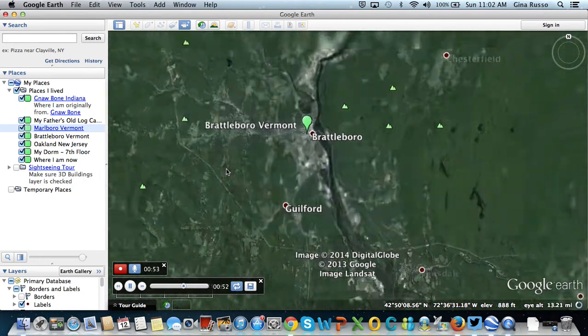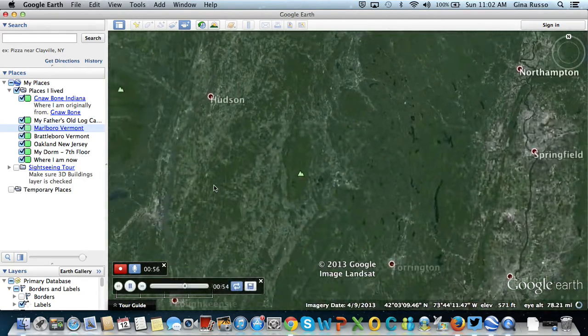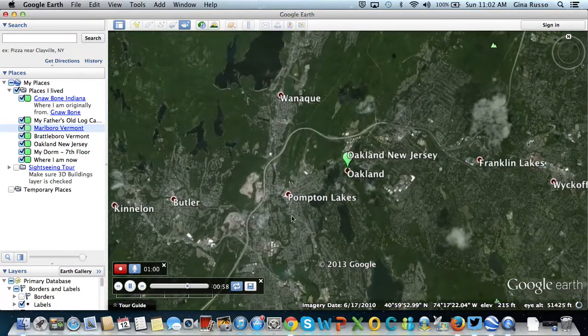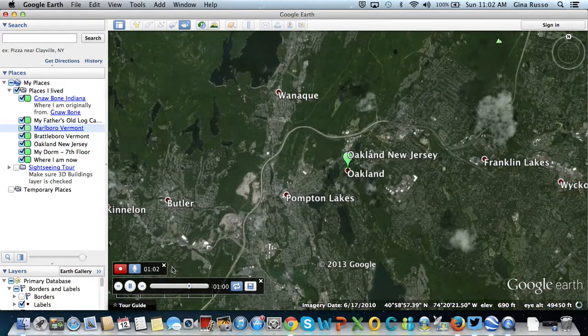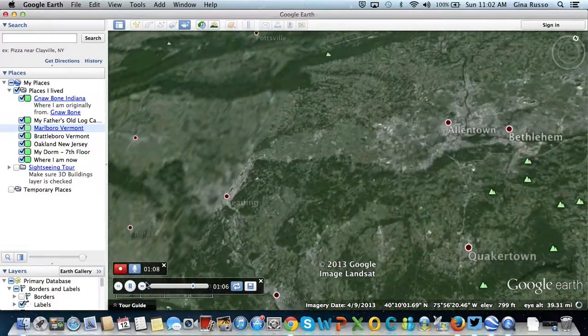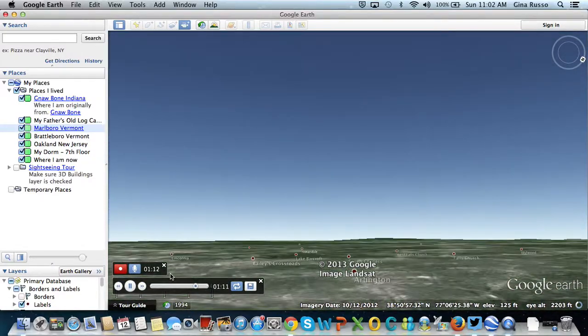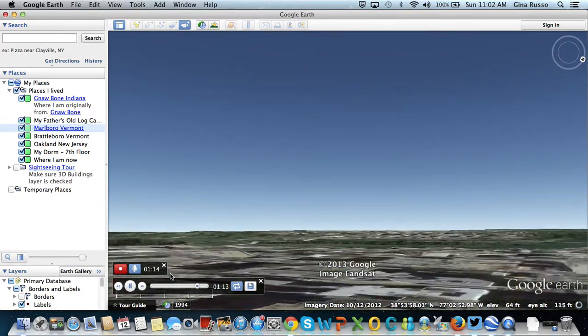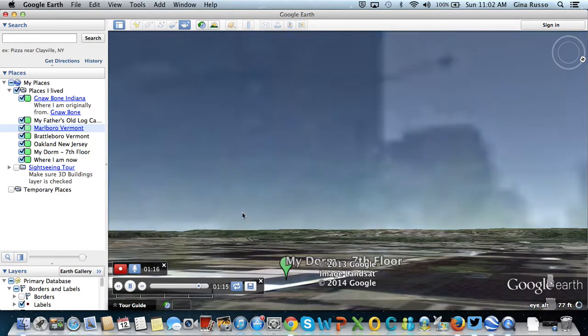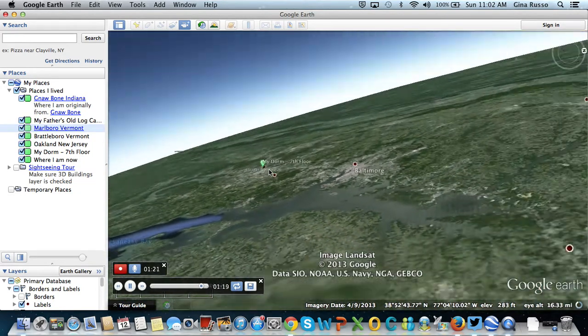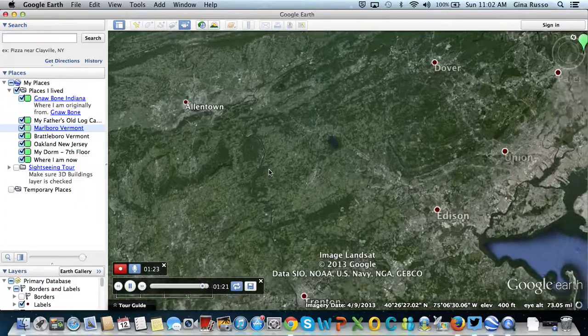At this point, you could have as many of these as you want, but you may want to control the pace better. So your other option is, here's one where I just put in Street View, so you can actually go places and it'll give you that view when you go to them.